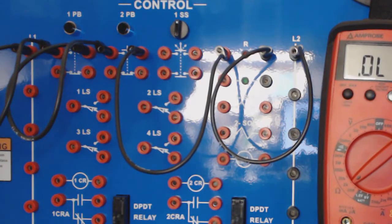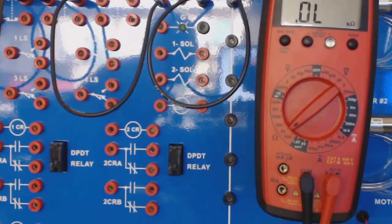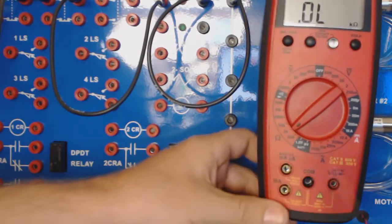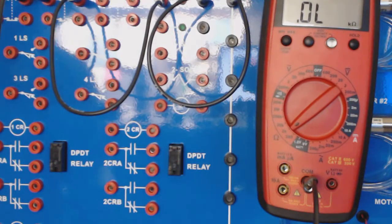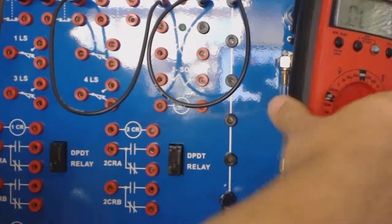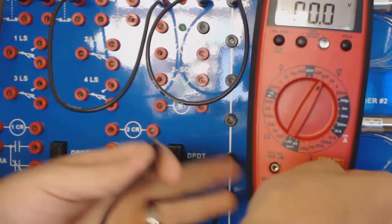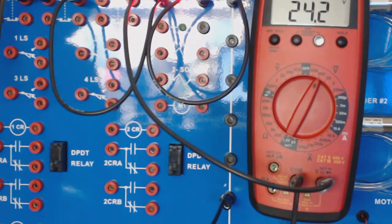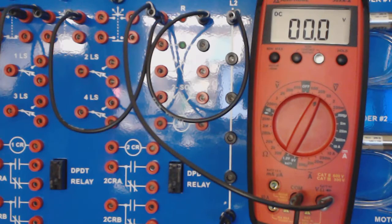Now, I'm going to give you a little hint while you do this. You can interchange your meter leads with one of your test leads from your kit. We do have some red and black leads in your kit. You can interchange them. And let's say that I wanted to check the power at certain points in this circuit. Well, I could take my common and simply tie it in here. I could put it on 24 volts or 200 volt setting. I can use my other lead here if I want to, and I can test any part of this circuit. Now I'm reading 24 volts. So I can interchange my test leads with my banana jack connectors on this system.